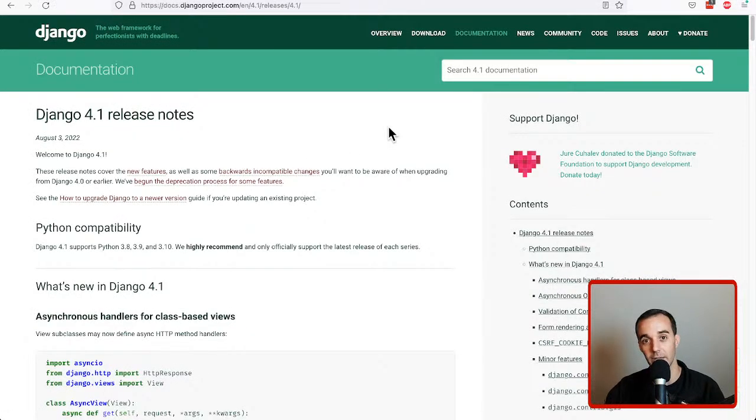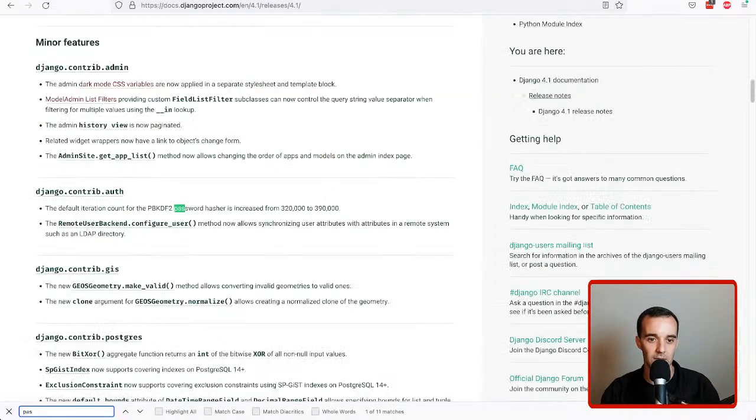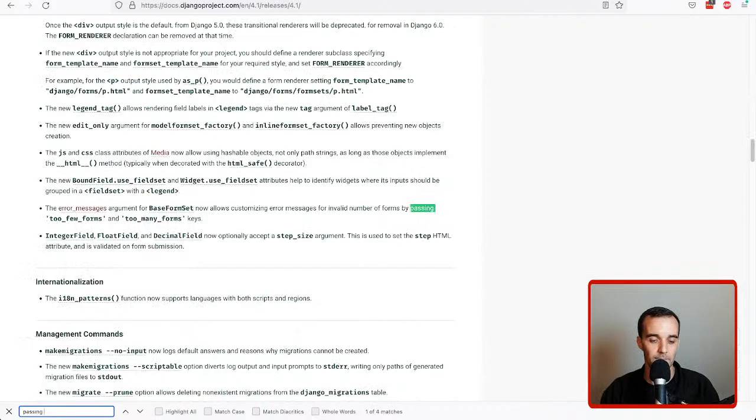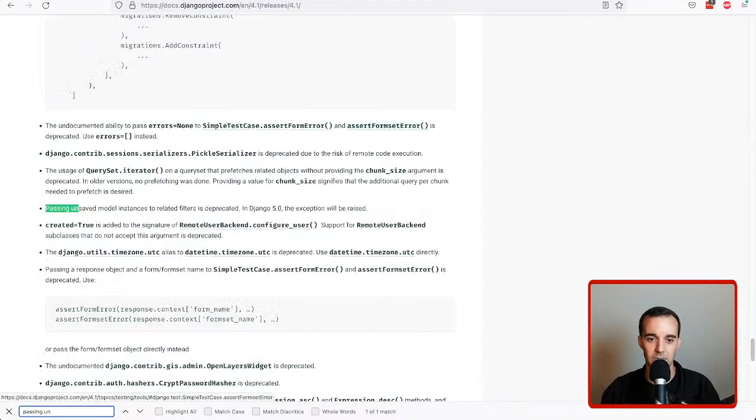They're good about putting notes about what's changing, and this is an example. What was the rest of that message? Passing unsaved. Now, it's a single bullet point, so there might not be as much here as there often is. Oftentimes this information is good, and maybe they felt like this was enough to describe it. My sense is when you've got a deprecation warning, you want to know the context of why this is. So let's read it.